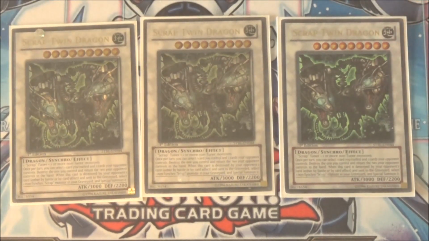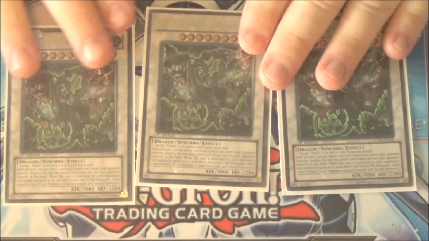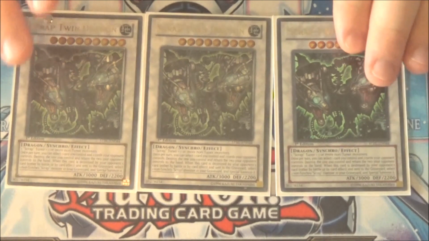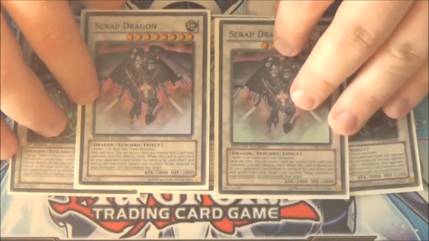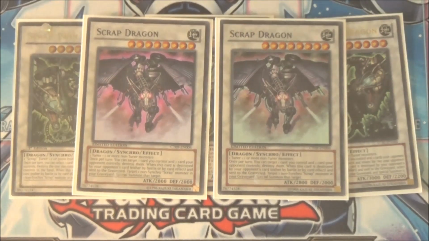So you target a dude you control, 2 cards your opponent controls, bounce those 2, pop your own dude, and then, oh hey, if he dies, you can target any non-synchro scrap in your graveyard, which can be the link, and special summon it. This deck is so stupid. Why does this deck not have better synchros? I love it though. If this thing was a quick effect, this deck would be so much better, but oh well.